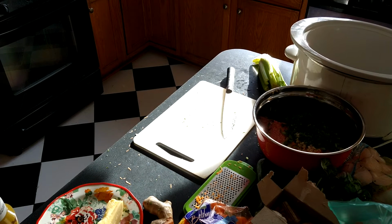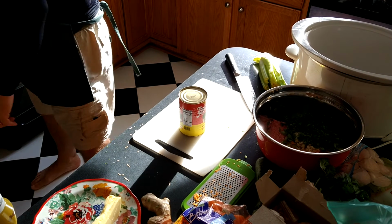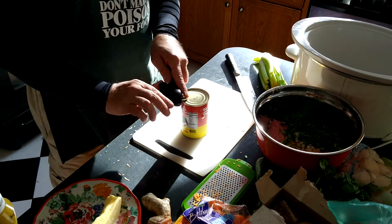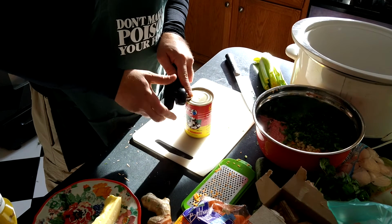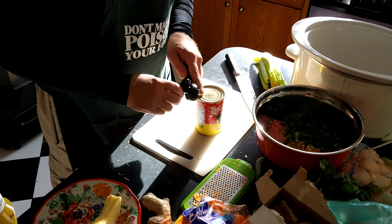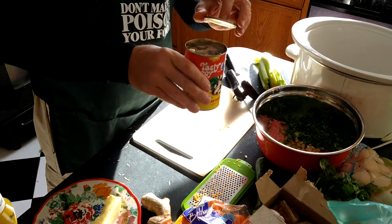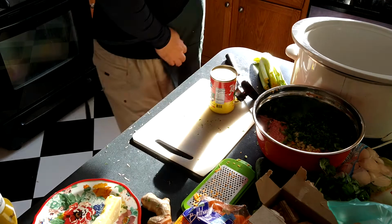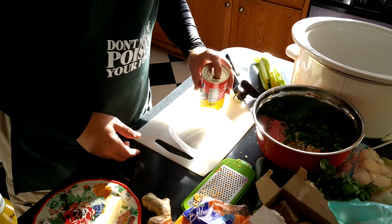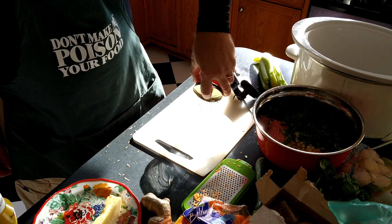Let's go back and keep going. We're going to mince up some of these straw mushrooms. You've got to open the jar up. Boy, I'm really struggling with what to do with this water. It's so good that I think I'm going to end up roasting in it. So I'm going to take the water that's inside there, and that is going to get set off to the side while I decide how much I'm going to use. So I'm just going to pour that off. It's like it's already been steeped inside mushrooms, so it's already tasting delicious.